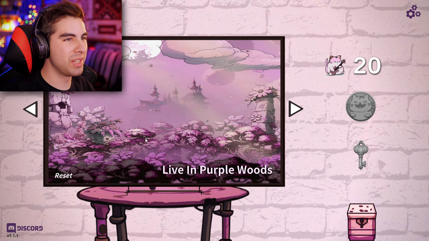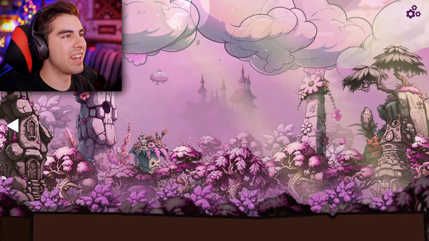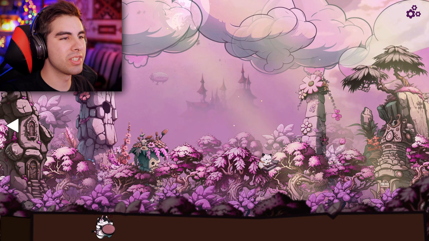Oh, I do scroll. Okay. So anyways, this is the first level, I'm pretty sure. And this is what I originally saw about the game. This is how I learned about it. I see a cat. Okay, I hear a little music. There's one. Where? Aha! There's one there.